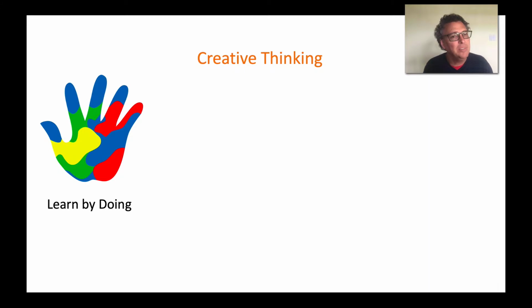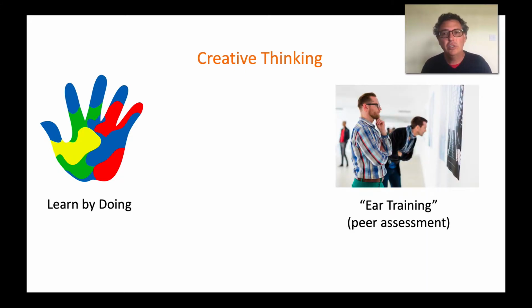Now, what are they going to do in the second phase? Well, they're going to assess each other's work, right? So they're going to look very carefully at the work of others, and they're going to try to provide some feedback. Now, this is the ear training, right? Peer assessment is that ear training part. And that's one of the things that makes peerScholar cool, is that it brings that into the learning environment. And so now we have that going on, and now we're going to ask students, go look for creative thinking in the work of your peers.